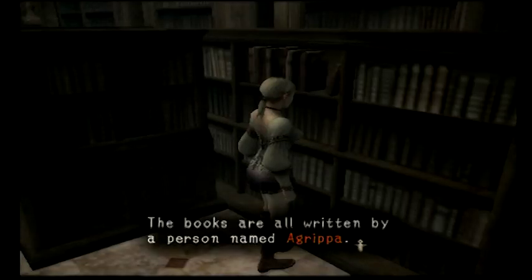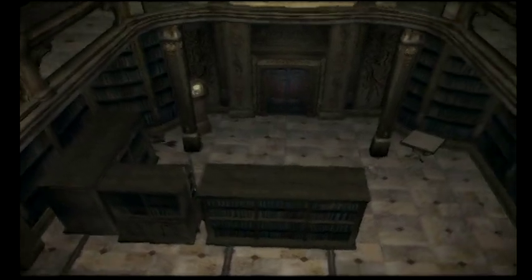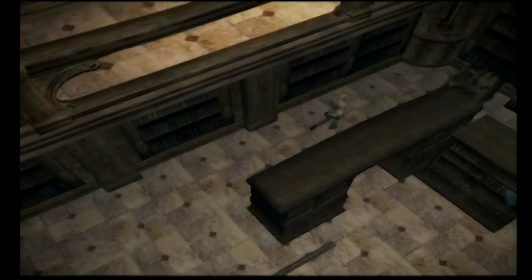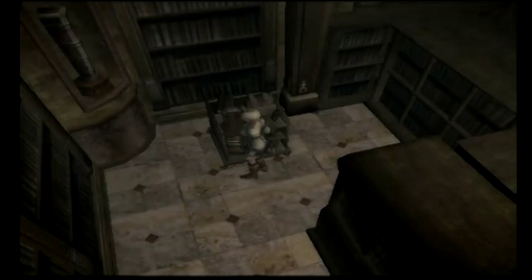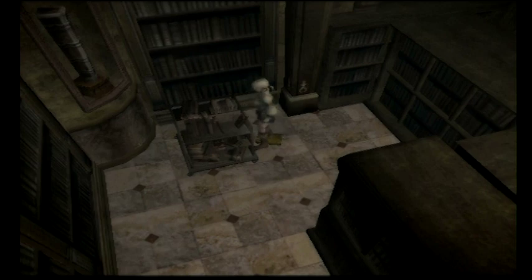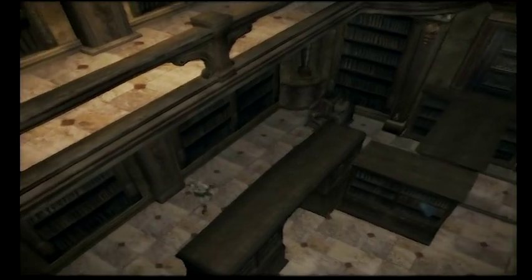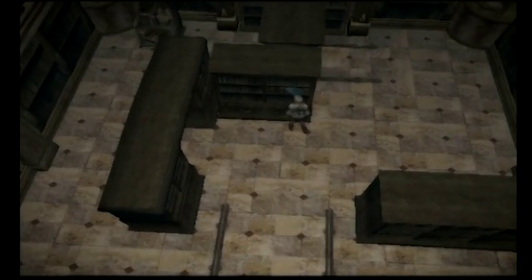Books been arranged by author. Books are all written by a person named Agrippa. There's one empty space. Alright, let's find these overdue books then, shall we? So this isn't anything, actually, is it? No books on. Oh, there is a book. Occult Philosophy. Who is this by? Agrippa, let's go. That's one. That's another. Wait, did I just see another book there? Oh, they are all in here.